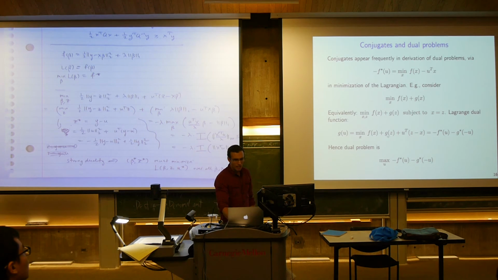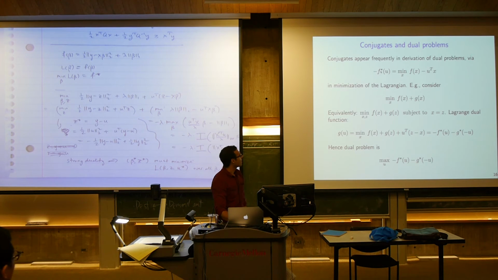and now let's attribute minus u transpose x to f of x and u transpose z to g of z, and think about two separate minimizations. We're minimizing f of x minus u transpose x, and we're minimizing g of z plus u transpose z. That gives us actually just this. So why is that the case? Well, here I've just rewritten the definition of a conjugate function. It used to be defined in terms of a max. I just took the negative of both sides and changed the max into a min.